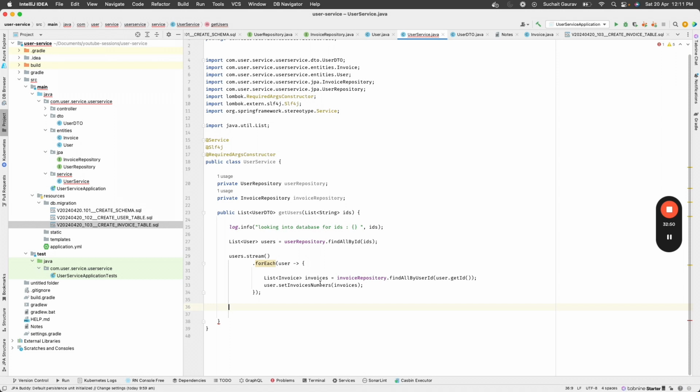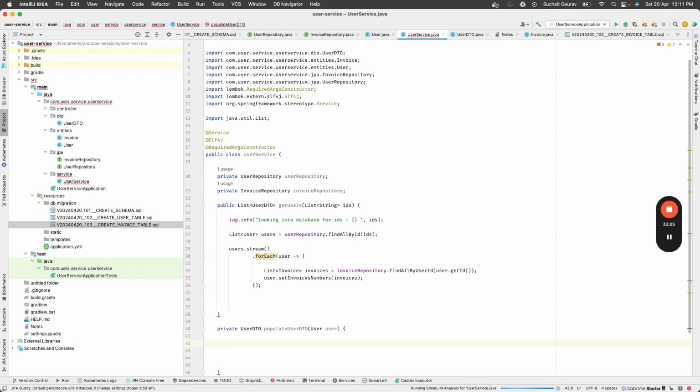So I have to convert my user entities to my user object, which is user DTO. So in order to do so, I'll have to create a method. So what I'll do is I'll create a method, let's say, and you can use mappers in real time. Developers use mappers, right? Just to make things easier, what I'm creating is I'm creating it manually. So I'll say populateUserDTO. All right, and what I will pass here, I will pass a user entity here.